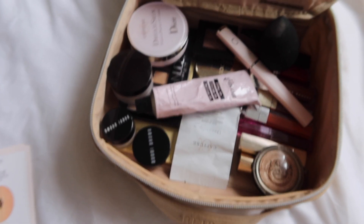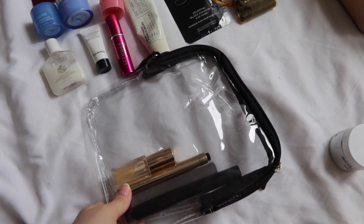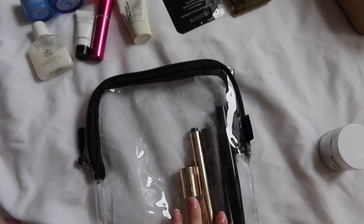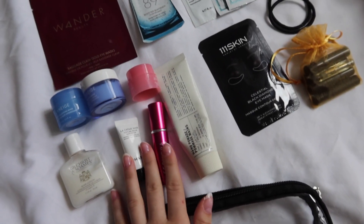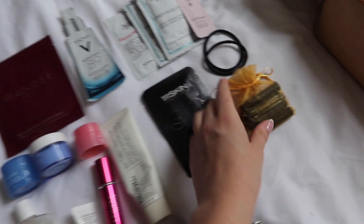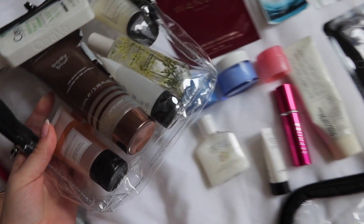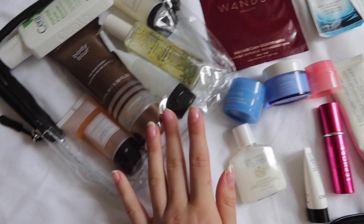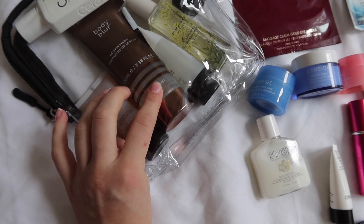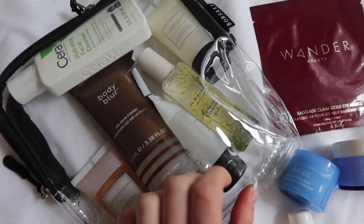I'm going to put my nail trimmers in my carry-on bag just because I always break a nail when I travel. I'll also throw in some little samples because I love to use those when I travel. Here are all the products going into my liquids bag for onboard — this is TSA approved and it's my first time using it but it fits so much more stuff. I already threw some concealer and mascara in there in case I want to get a little done up when I leave the plane. I have so many different moisturizers because on a flight you dry out. Plus little tiny perfume samples and a full-size perfume just in case.